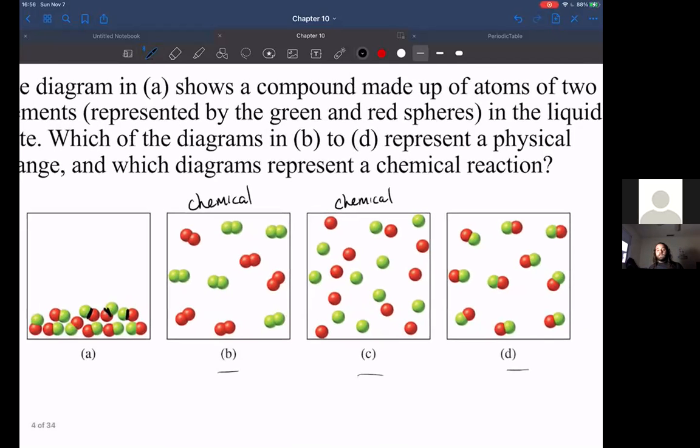If I look at D, this was probably a liquid phase right here, maybe a solid, but probably a liquid phase. And then over here in D, they're in the gas phase. But notably, there were no bonds broken and there were no new bonds made. So this would not be a chemical change. This would be a physical change, right? So going from ice to liquid water to steam, you still have H2O, right? You haven't done anything chemically to the water molecule. So those are examples of physical changes, not chemical changes.